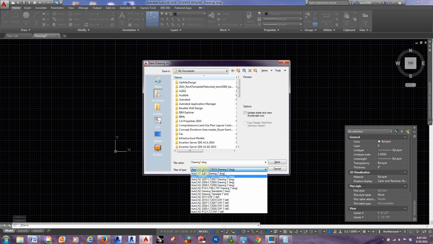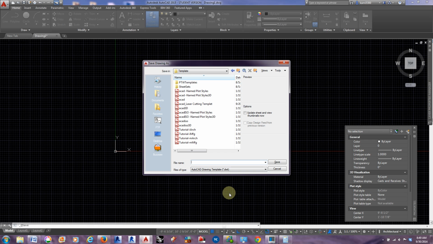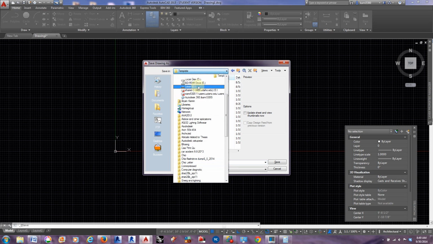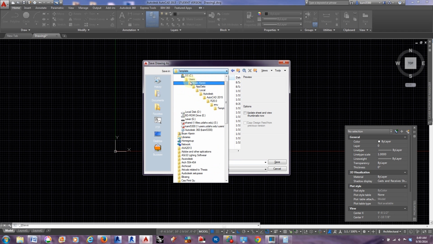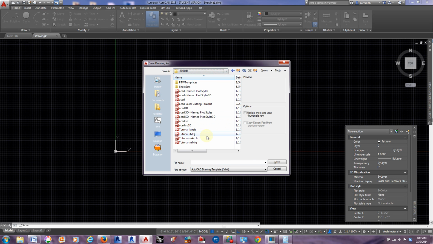And under the file type, we can scroll down to what's called an AutoCAD drawing template. And if you select it, it'll automatically navigate to the template files area where it looks for template files.